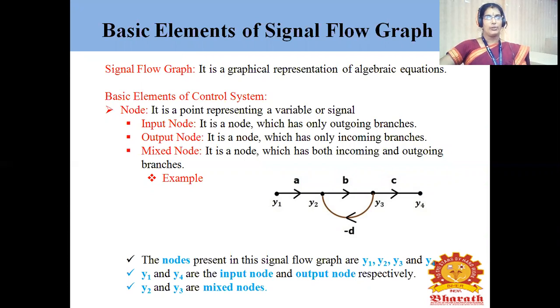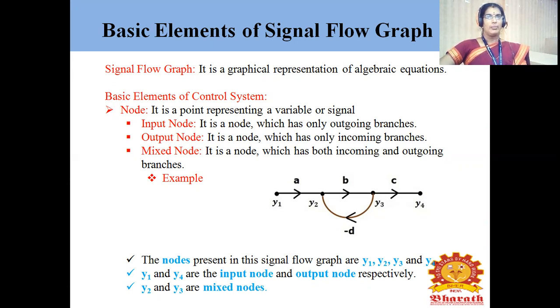Before entering into the signal flow graph, in this video we are going to have a representation of a given system, that is, a graphical representation of a given system that will be used to find the transfer function of the system. For representing the control system, there are two methods. First one is block diagram reduction technique and second one is signal flow graph. In block diagram reduction technique, we will be using blocks, summing points and branch points. Using those three terms, we are going to find the transfer function.